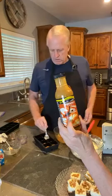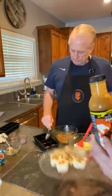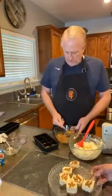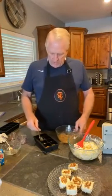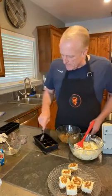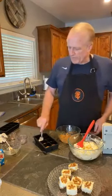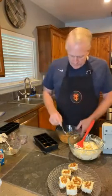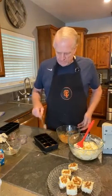We don't like the flavor as much as we do the homemade one, but you know what, you guys, it's easy. It's an easy go-to. You can just pour it over the top if you want, like a caramel sauce on it. So I'm just going to fill these up. It looks like this is going to make probably 10 or 12 cubes. The original recipe I think was 8, but they may have made a thicker crust.